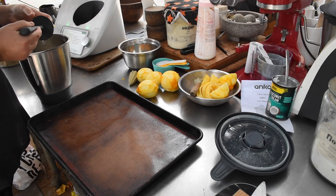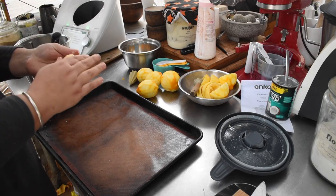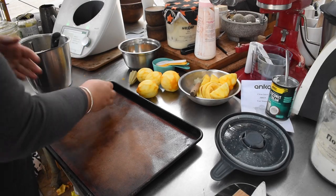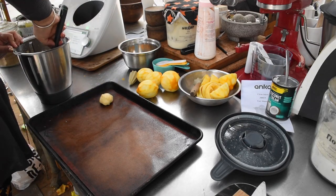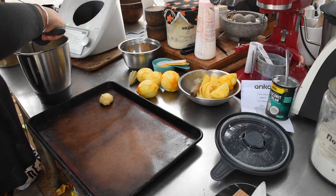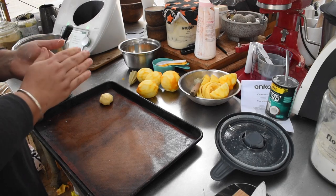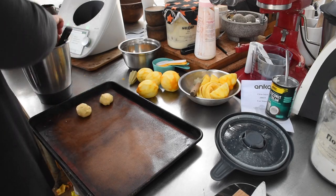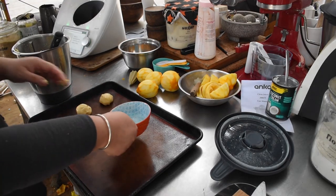You normally pipe this. So you'd normally make eclairs or profiteroles or anything like that with the choux pastry, and you normally pipe it into the shape that you want to use, because then you fill it. I don't have a piping bag. I have a couple of really cheap piping things that I use for the kids for Christmas cookies and things like that, but I don't have anything decent, so I wasn't going to go to the effort of that.